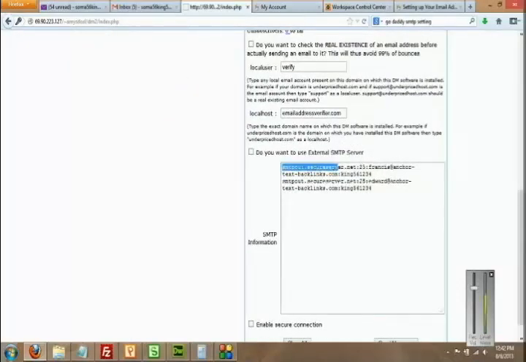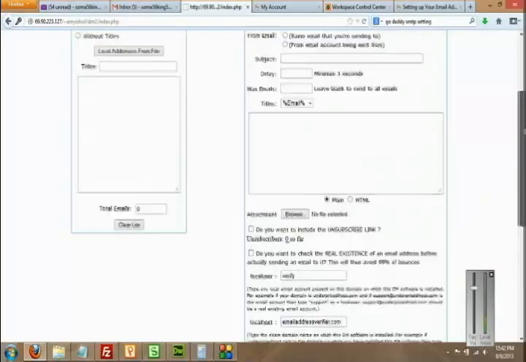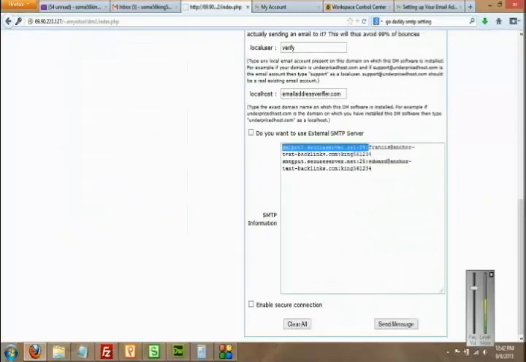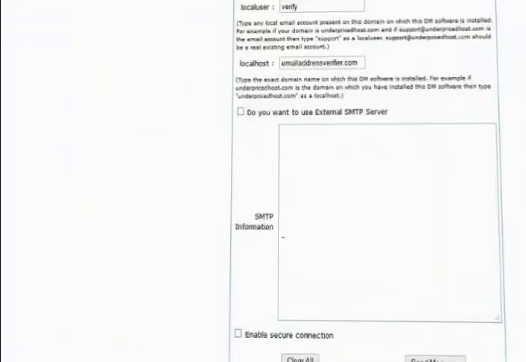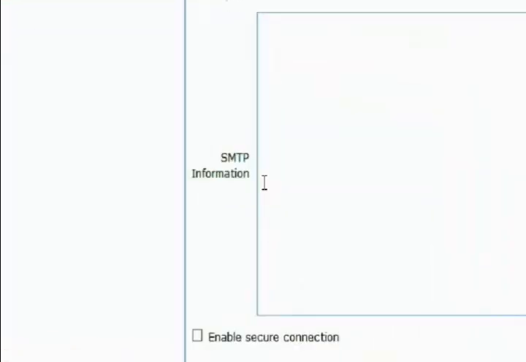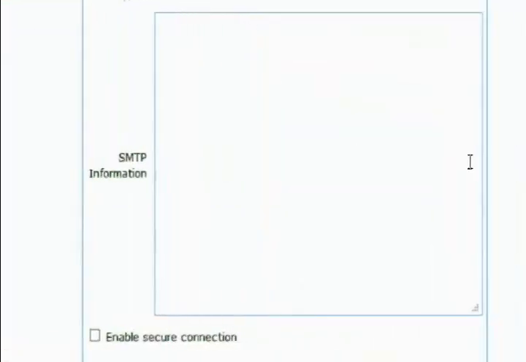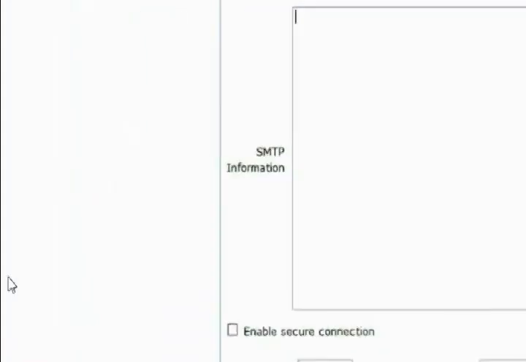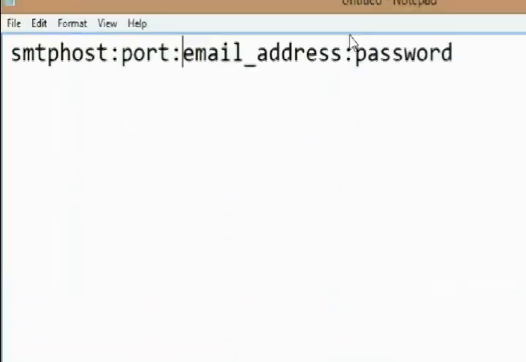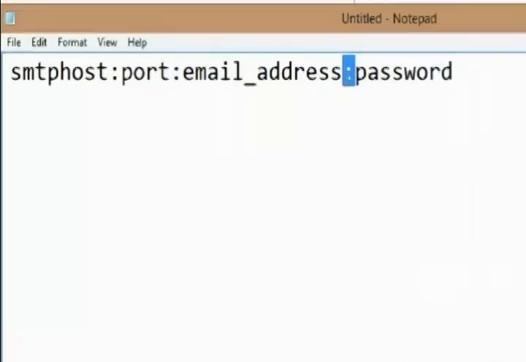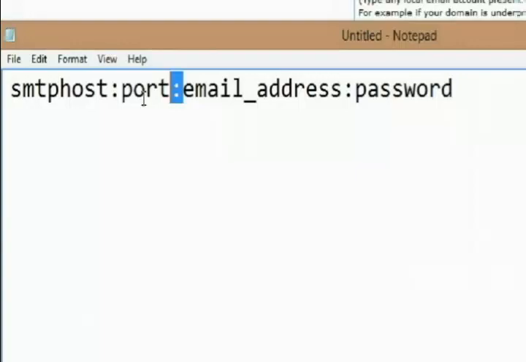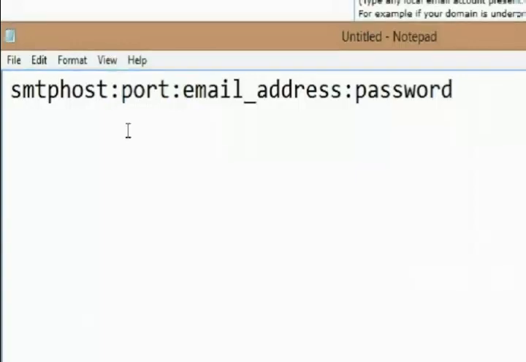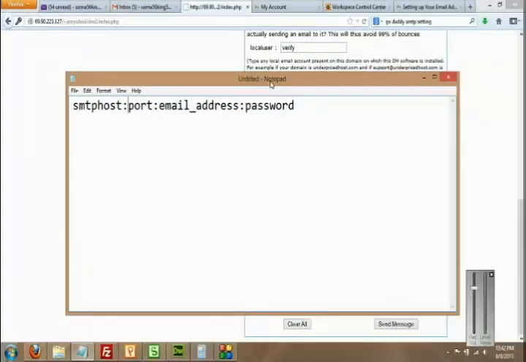When you drag and drop this information on the server, you will see a box at the bottom here that is essentially blank, and it's going to say SMTP info. This is where we're going to drop the list with those 4 pieces of information that we need, which are namely, again, the host, port, email address, and password. In between each of those, I should also point out we need to have a colon.